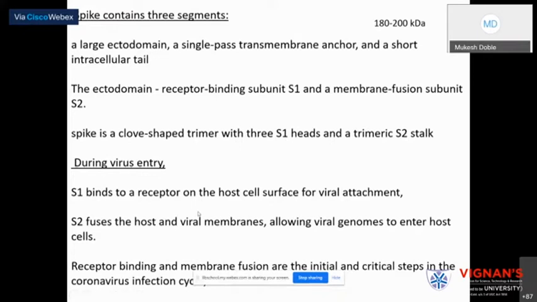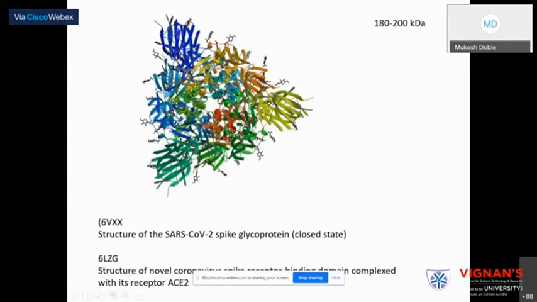So you have the S1 and S2 subunits. S1 is a trimer; I'll show you the PDB structure of that. And S2 has the viral membrane which enters the host. So this is the initial part of the virulence process. This is the PDB structure. There are some PDB structures available for the current SARS-CoV-2 protein, but not many. As time goes, in the next 1 or 2 years, you may find many crystal structures in the databases. I have given the PDB IDs here.